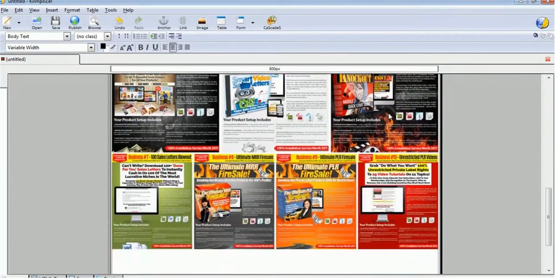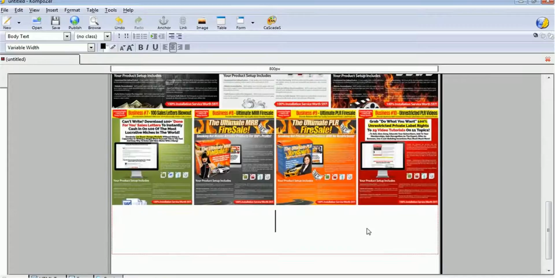Alright, the next thing we're going to do is put the text on the bottom, and that was the plus plus plus text. Let me put it on pause and I'll finish typing out the text.